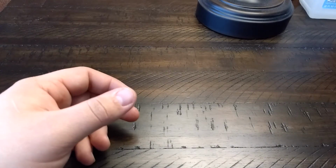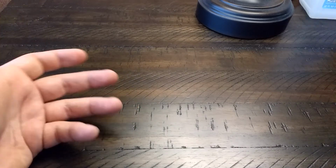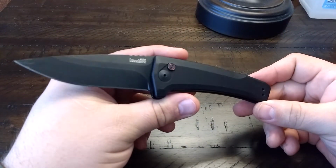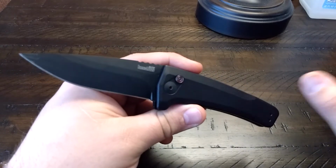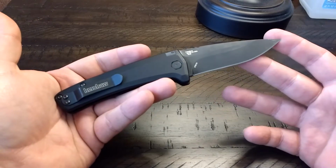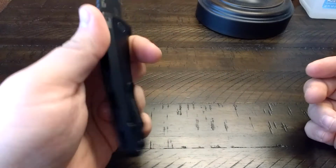Well, I'm sitting there, like I said, kind of disappointed I can't take it home, so I decided to look at some of the other Launch models that I didn't have at the time. And I came across the Kershaw Launch 3. Why didn't I buy this one way before that? I've had this one since, I think, about July. I regret not buying it sooner. This is a great knife. Let's just go over it and see why I like it here.